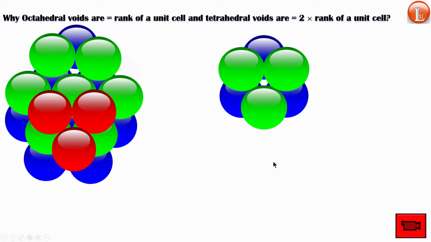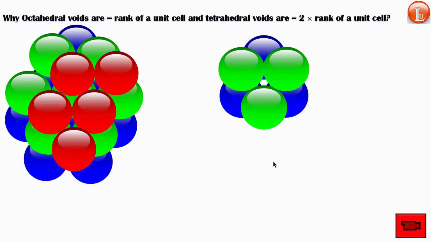Okay. Let me put some more. Now look at this guy. It is behind. Now this atom is behind bottom left. Behind bottom left. Now it looks like this atom. And now behind bottom right. This atom, this green is behind bottom right. That is this one. So in a way, you will notice that this green atom is occupying all the 6 positions of an octahedron in different octahedral voids. And therefore it can only be in 6 octahedral voids, because it has to occupy all the positions once.